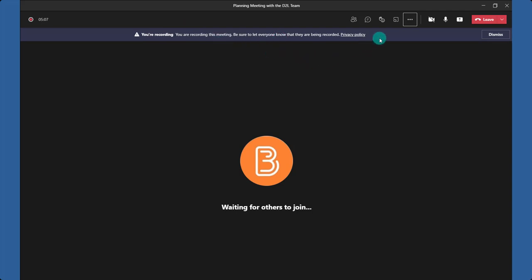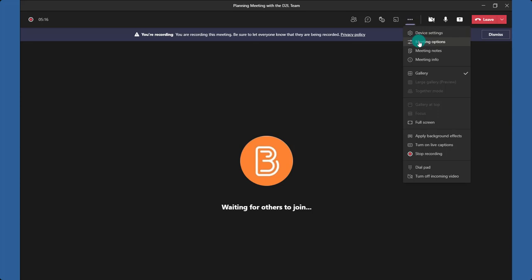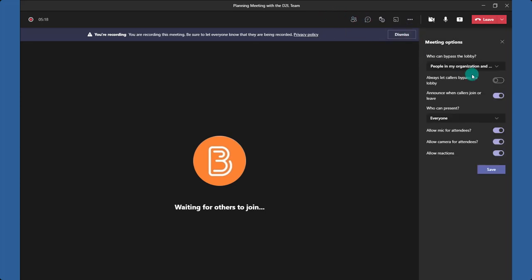Now, while others are asking to join, let's look at some meeting settings that you might want to alter based upon the type of meeting that you're having. So we'll choose more actions, and we'll choose meeting options. Now this is going to give you some settings that you can choose from. So here, who can bypass the lobby? The lobby is an area that is like a holding ground before the people actually get into the meeting. It's like a safeguard really, because you don't want just any random person getting the link to your session, joining it, and being able to get right into the session.